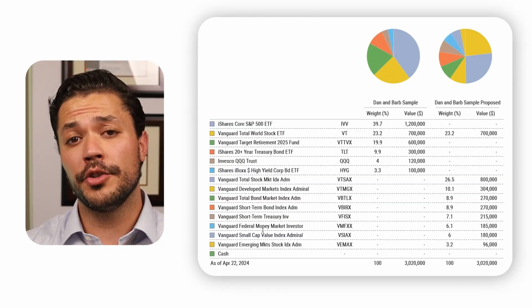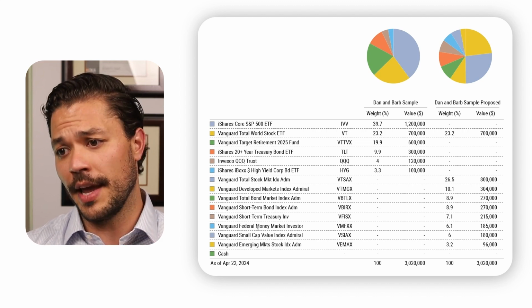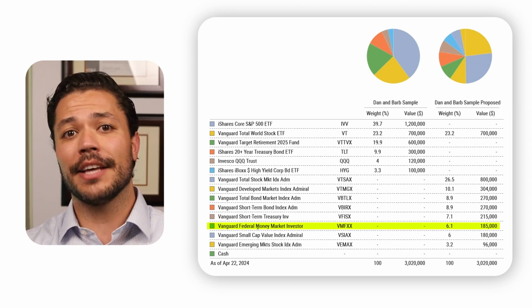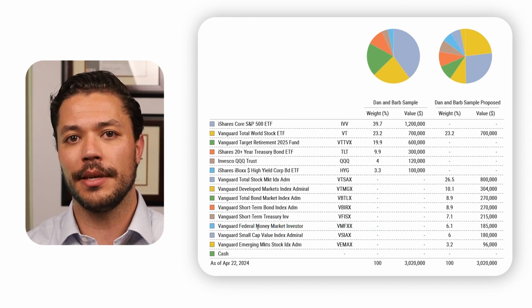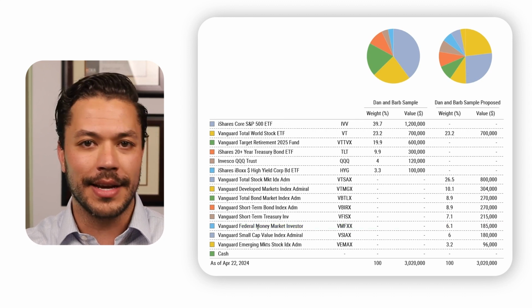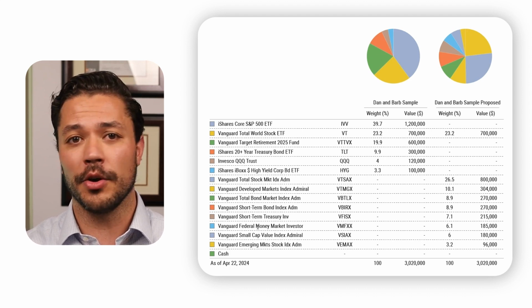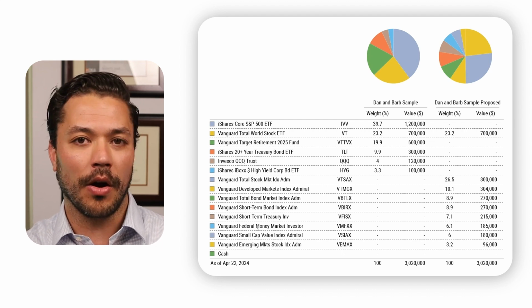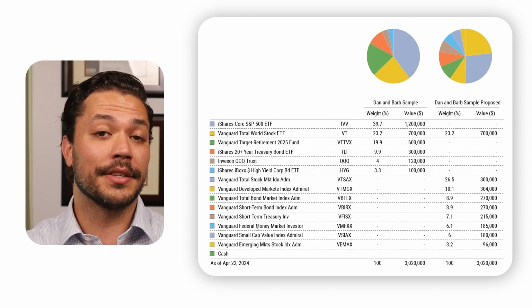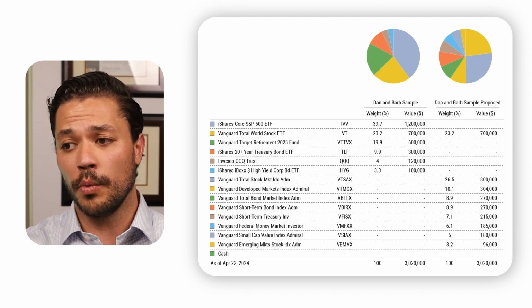The other thing we wanted to do was add their first year of income into a money market fund like this Vanguard money market fund. And yes, long-term, you might be giving up some potential return, but we found our clients sleep much better at night knowing their next year of withdrawals are locked in. The stock and bond market can go crazy, but next year's withdrawals and next year's income are already taken care of. And because interest rates are elevated, they could actually earn some nice interest along the way, even in this money market fund.